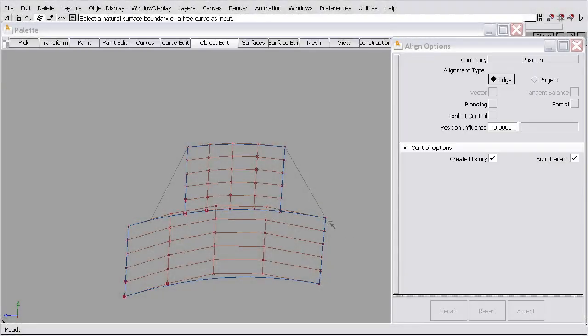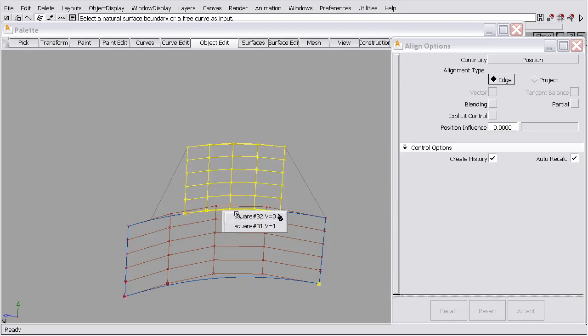In this lesson, we're going to discuss how the Revert, Restore, and Accept buttons can be used to control the alignment. For this demo, we're going to use these two simple surfaces, and our goal is to modify this small surface to match the larger surface and be curvature continuous, and have this edge be the shape of this line and this edge be the shape of this line approximately.